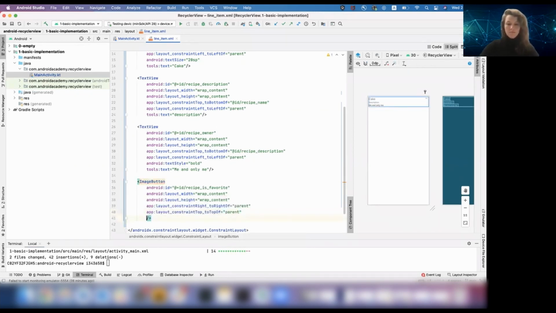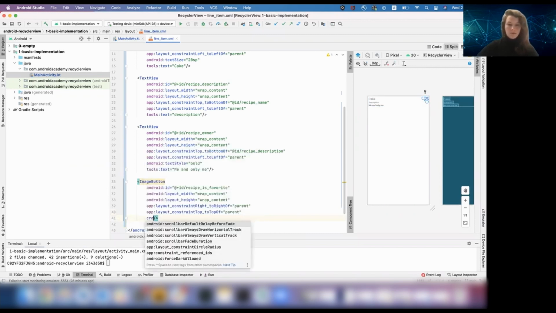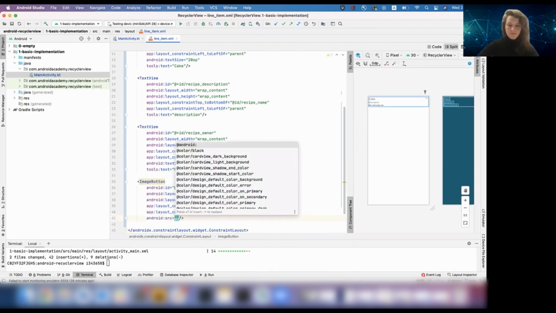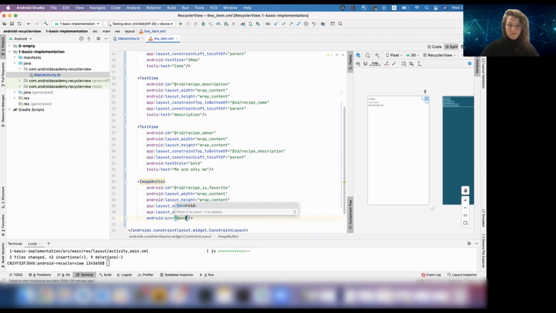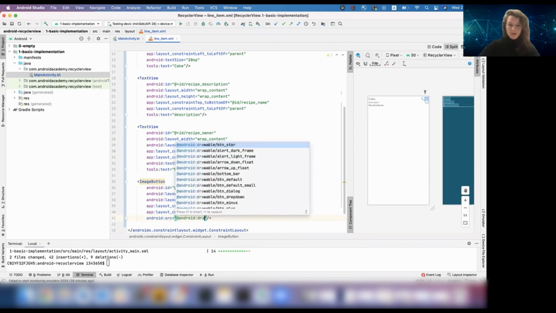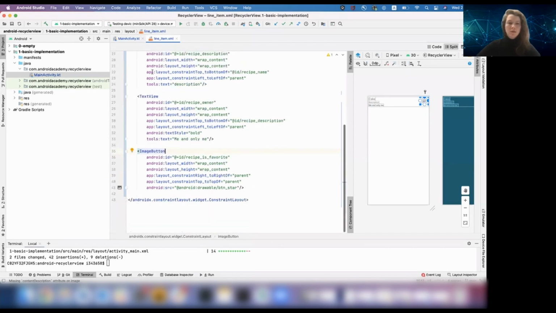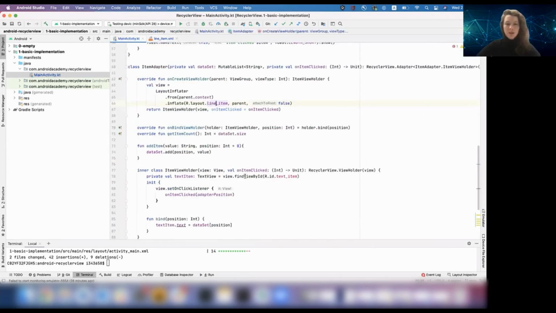And I will add some content in the image. I will use the Android drawables. The star will be enough. So now we have a bit more complex layout, which we can use now.